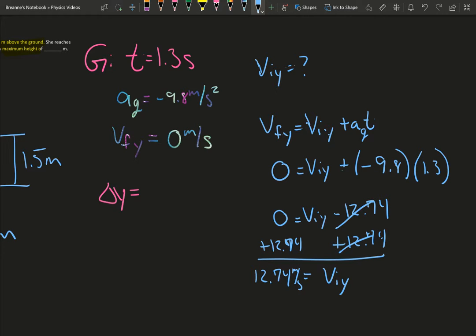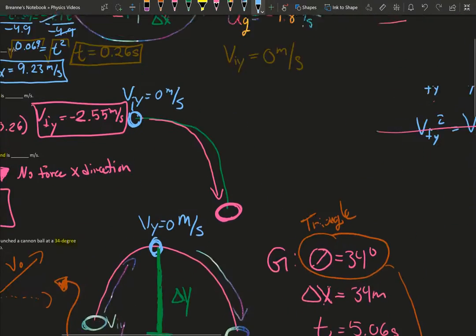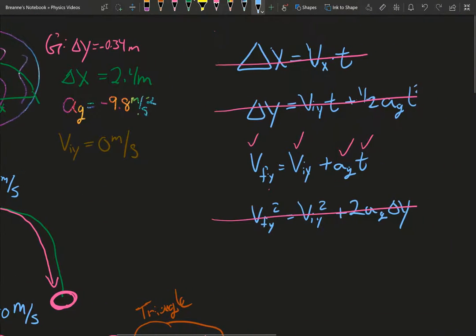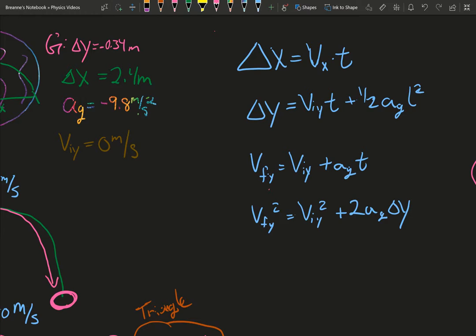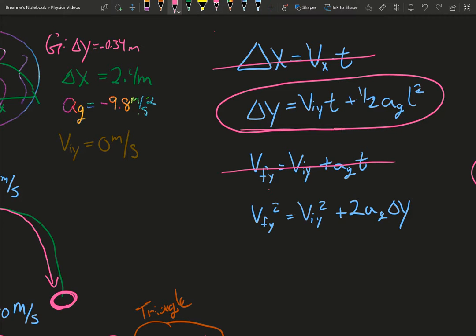So now that we have our initial velocity, let's try looking at our list again. Doing this list, you saw that you just had to have your initial velocity, because both equations that had delta y in them have our initial velocity. So that doesn't have delta y, that doesn't have delta y. And you'll find out you can honestly use any equation. I personally would use this one because delta y is already solved for. So let's do that one.